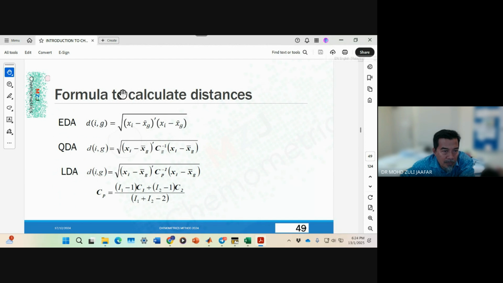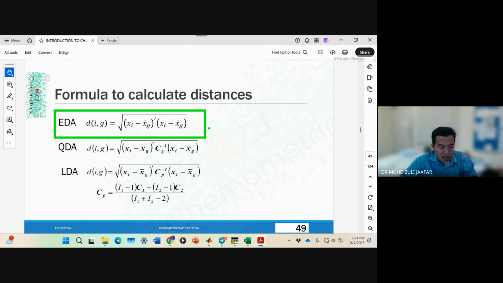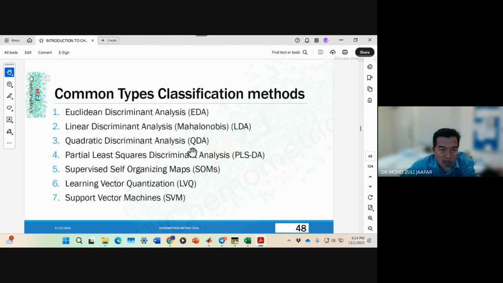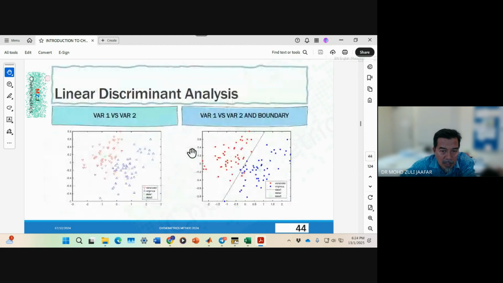For each classification method, we actually calculate the distance from each sample to the center point, here the distance from the center of each group. Let me show you this one. This is how we calculate and get this line.